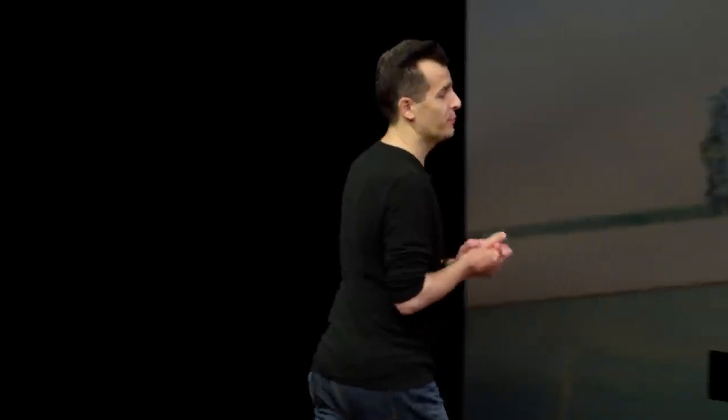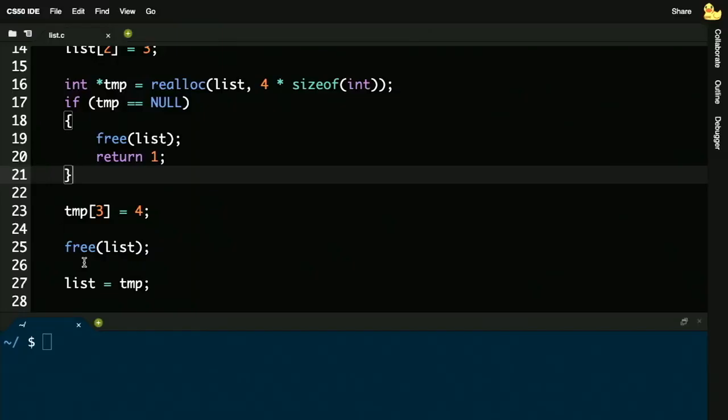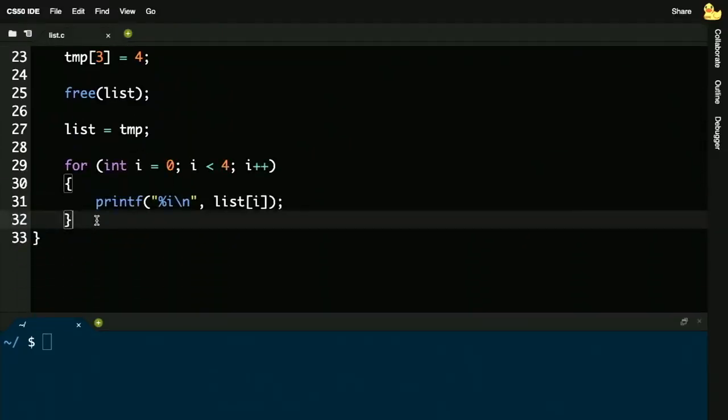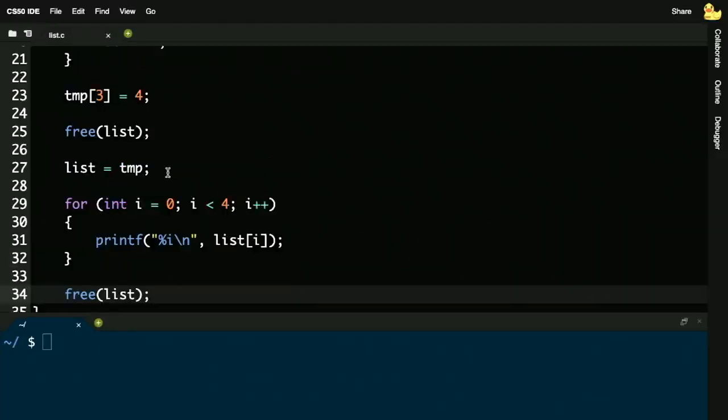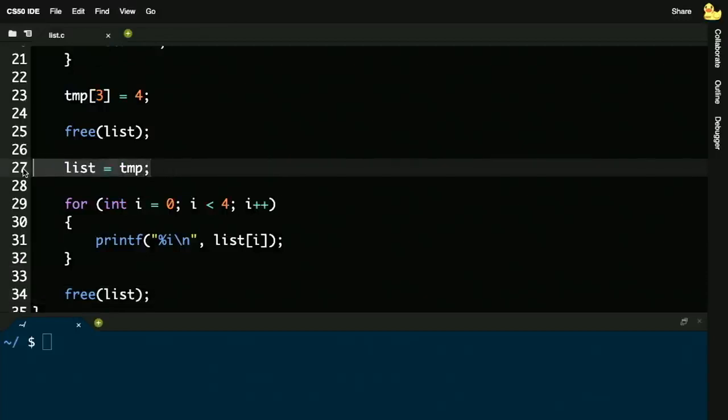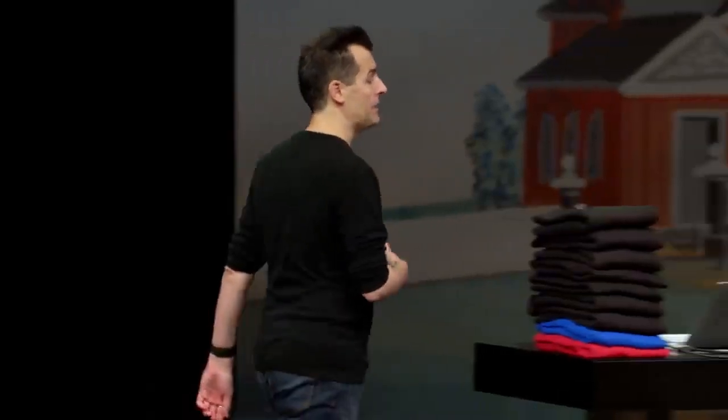Yeah, a question came in. Why do you not need to free temp at the end of the program? Because I glossed over that key important detail. You absolutely should free, not temp in this case, but list. So at this line here, 27, I use my list variable, which just has a better name, and I make it equal to temp so that I can just refer to it as a bigger list. But you are quite right. That was an oversight on my part.